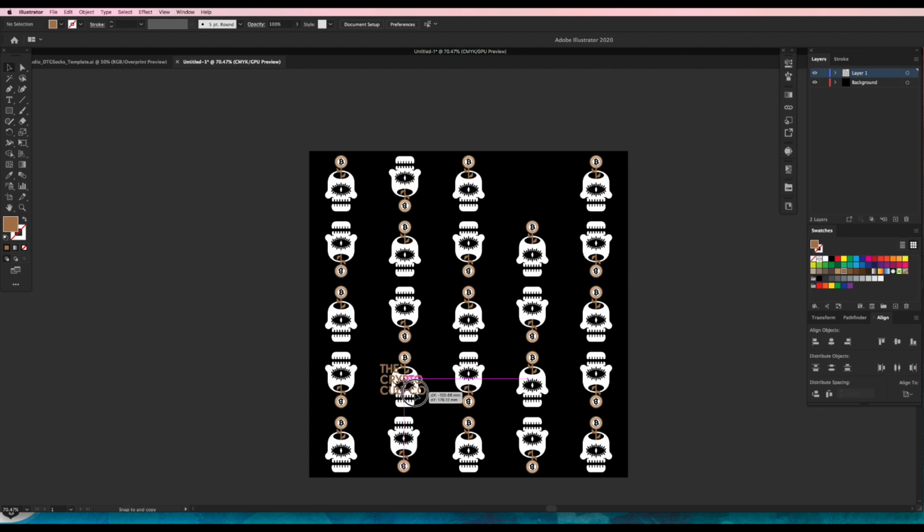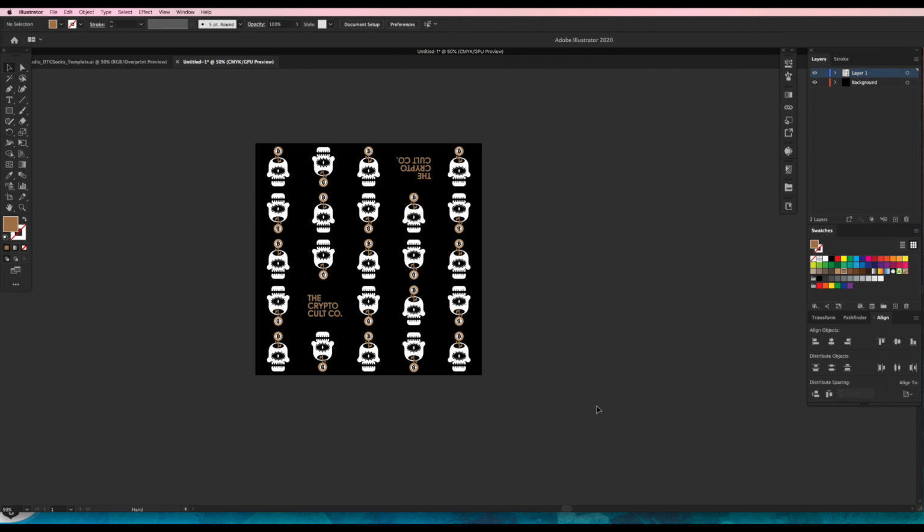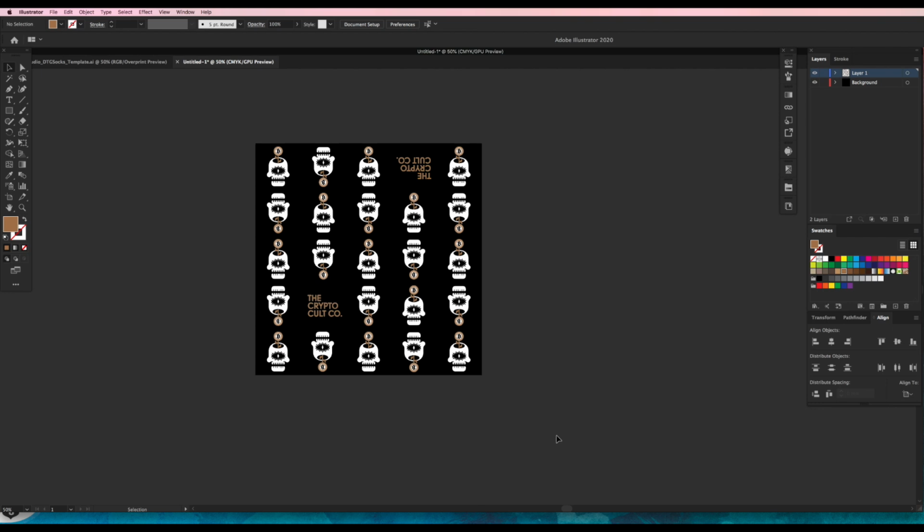I want another one maybe here. I'm going to put this one over here and delete this one here. Let's take this one and I'm going to rotate this top one. Okay, that's cool. I'm going to slightly push that up a little bit. So there's our pattern that can be used to repeat over and over again, whatever we want. It's got our branding, our text on there, so we know that it's ours, and we've got our little logo there.